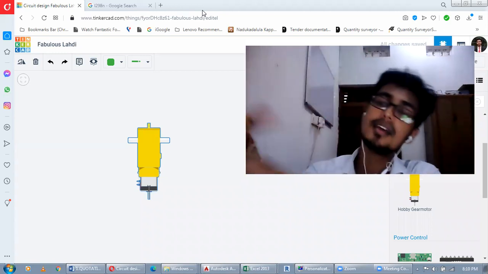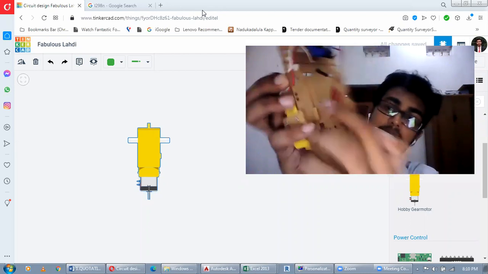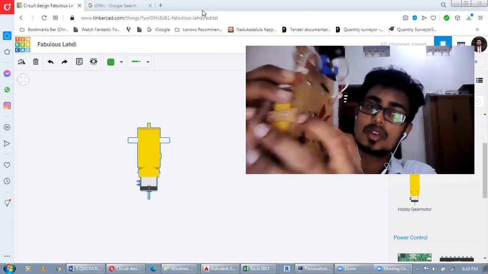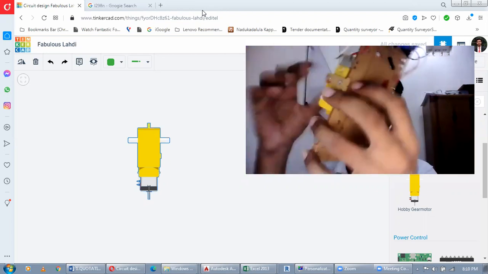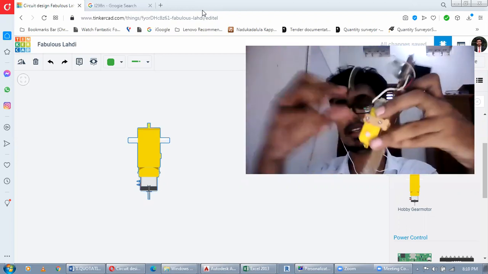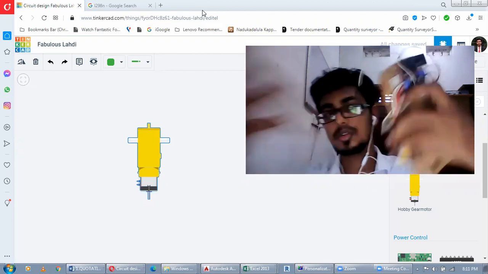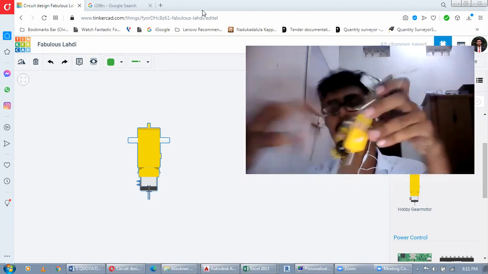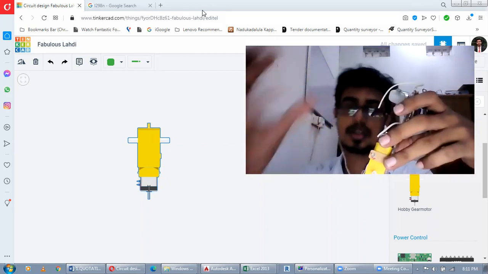Here we have holes to connect it. This is very simple, right? If you have any difficulties while connecting this, you can ask me. Basically, these things will be very easy to understand for you. This is very easy, basic stuff. You can connect this very easily. If you have any doubt, you can ask me.